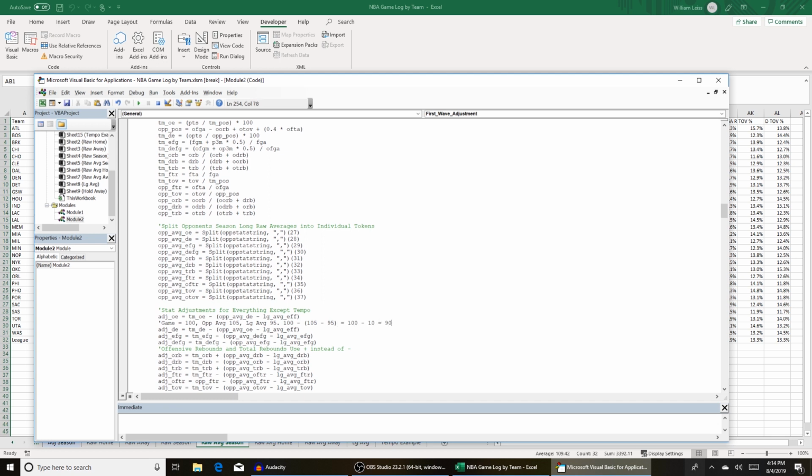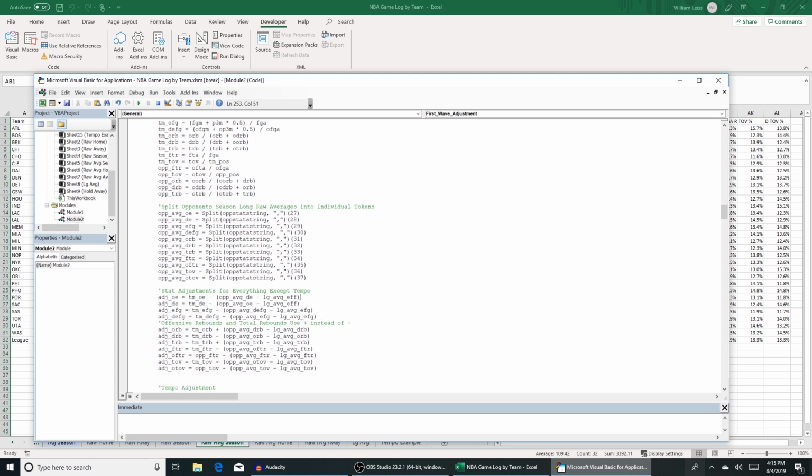The stat was adjusted downward because the opponent's average defensive efficiency for the year was 10 points per game higher than the league average, so that means their defense sucks. So you adjust the game efficiency downwards, taking that into consideration. So if the team were to play exactly like they did against the league average team, they would hypothetically only have an offensive efficiency of 90 in that game against the league average defense.